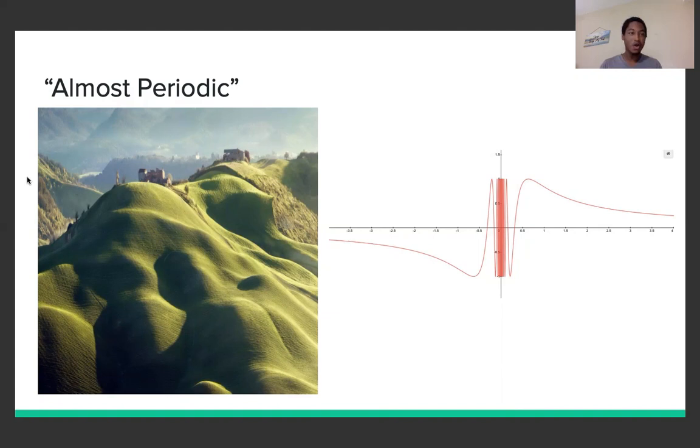And a common use of LPAs is when you're working with a function that is almost periodic, for example, maybe you're looking at the propagation of light through some medium, but there are obstacles, or maybe there's a change in medium at some point, and you want to take some sub interval of the function you're using to model that, and apply the LPA, and pretend like the whole function is indeed periodic. So that is a common use of LPAs.